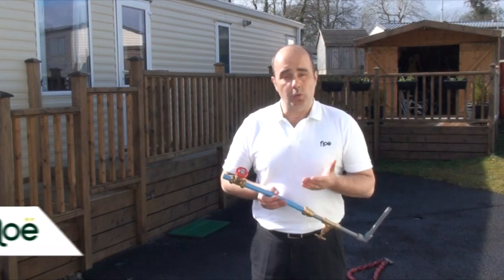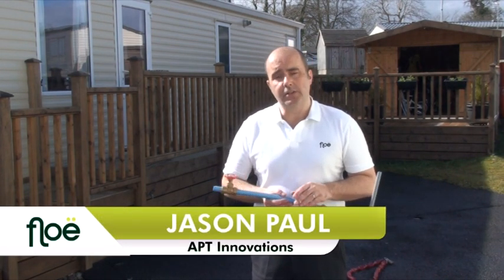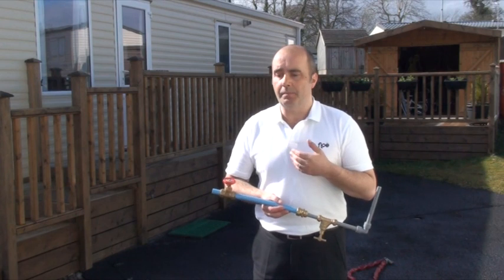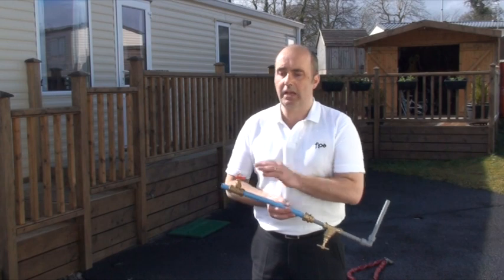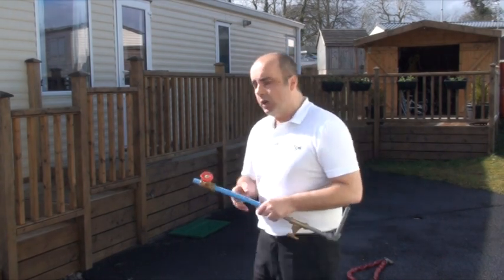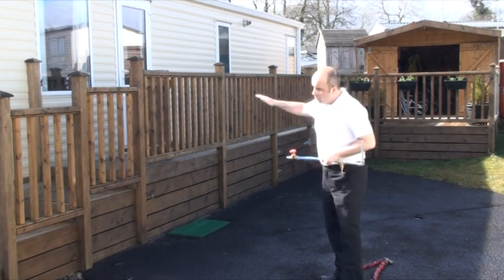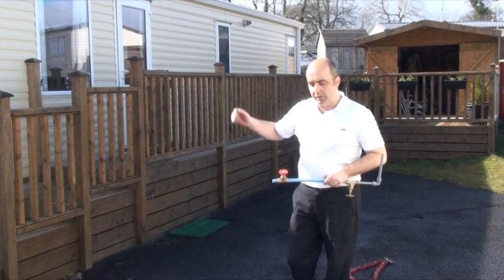So we can understand how flow works and where it should be fitted, I thought I would give you a description of how your water system works. We'll also talk about drain cocks underneath the caravan, stop cocks, and outside taps and faucets. Using this property here, what normally happens is that water travels up out of the ground, goes along underneath the property itself and goes up into the caravan.